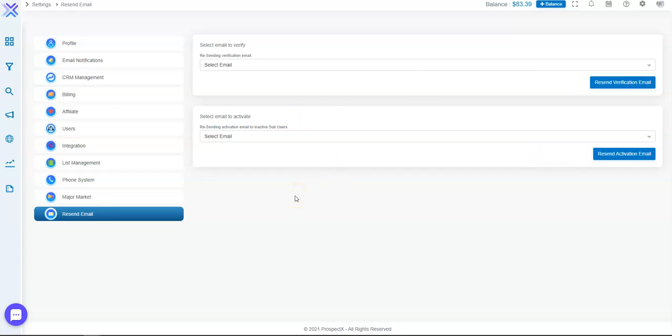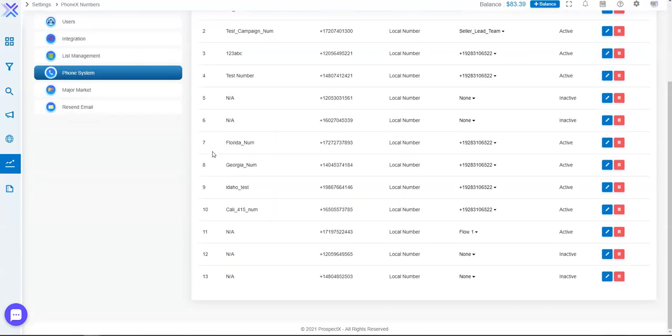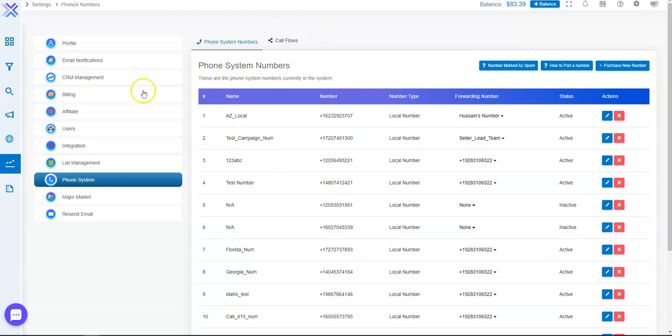That's about as in-depth as I can go into the settings tab. Like I had said, there's settings for the CRM and integration phone system. I'll be making videos that are a little bit more specific, a little bit more detailed, about how we use the phone system within the CRM, and how we make phone calls, things of that nature. So please be checking around the help page for these videos if you guys need some more help. As always, we have our support team on the bottom left-hand side. Reach out to them. They should be able to help you out as well.